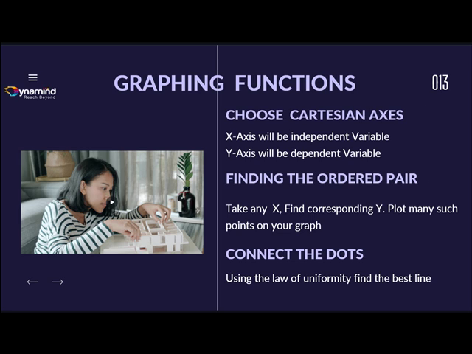How do we plot a graph where you are given a function? So the first step obviously is you need to have the Cartesian coordinate axis. On x-axis we generally or usually plot the independent variable. That is the convention we use. On the y-axis you have the dependent variable. Then for every independent variable x, you find the dependent variable y and start plotting the graph. So we'll get dots, and then we connect these dots using the law of uniformity that fits these dots best.